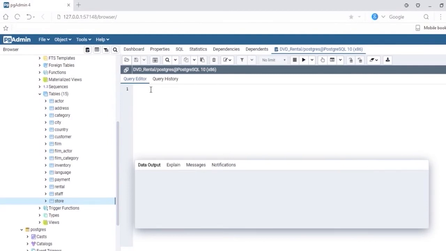I'll show an example. Suppose we have to find all the data that belongs to the actor table. So we'll select star.